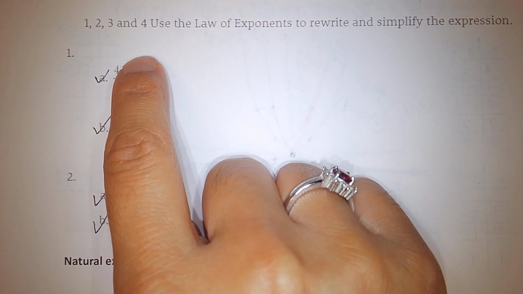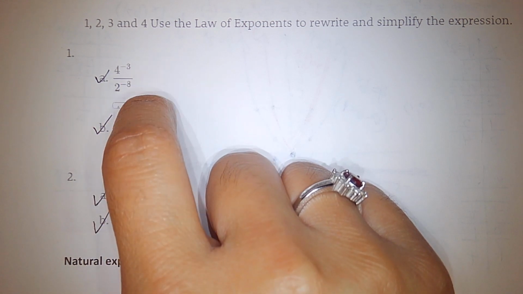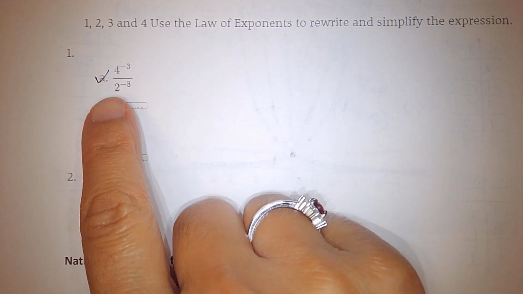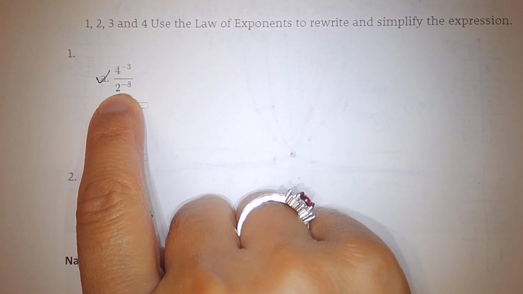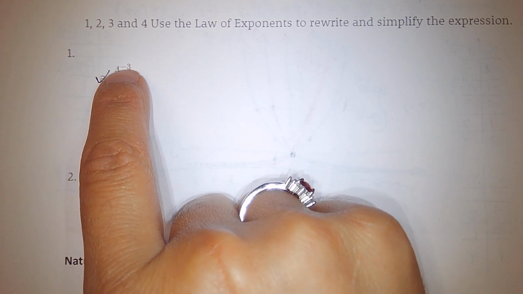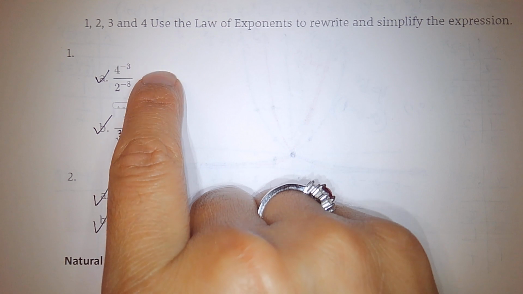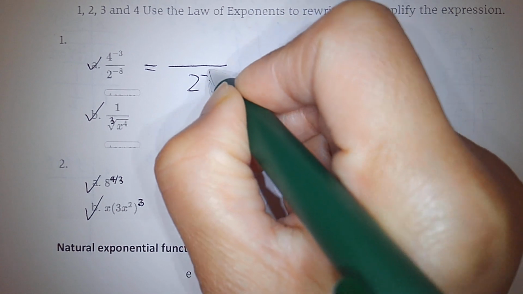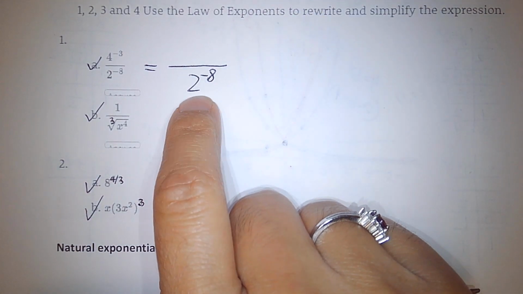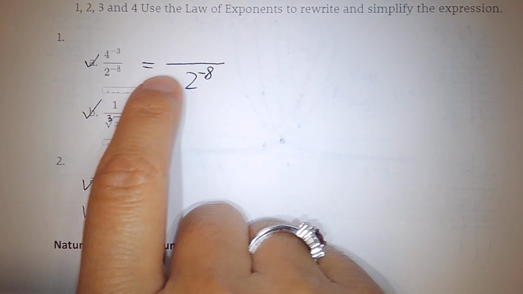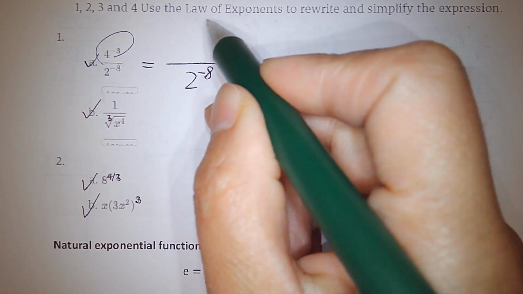This fraction, they don't even have the same base. Can you do division directly? I don't think so. No. So can you make them have the same base? I don't know how. 2 is already very basic. It's a prime number. Can we make 4 to the negative 3 a 2 to something? 2 to the negative 8 is already very basic, right? 2 is the base. 4 to the negative 3: can we make this part 2 to something?